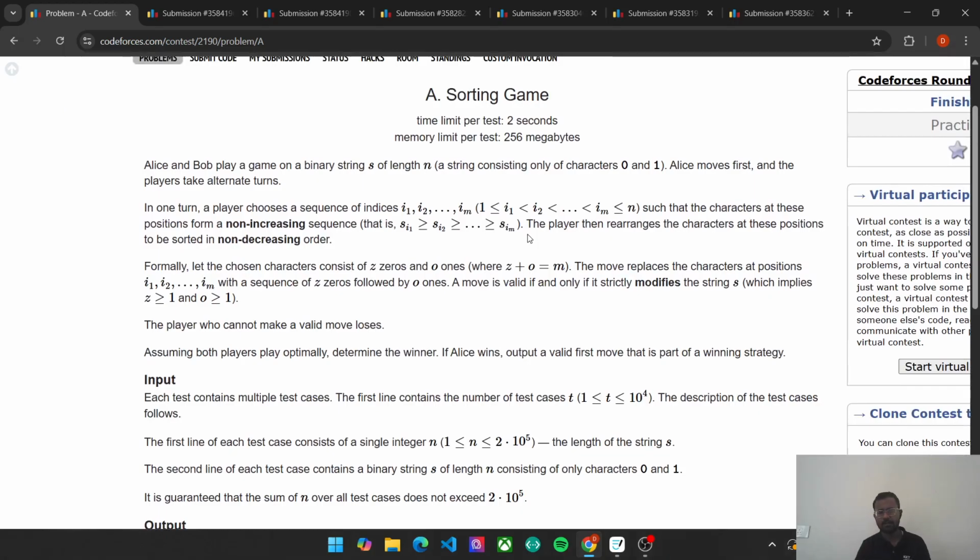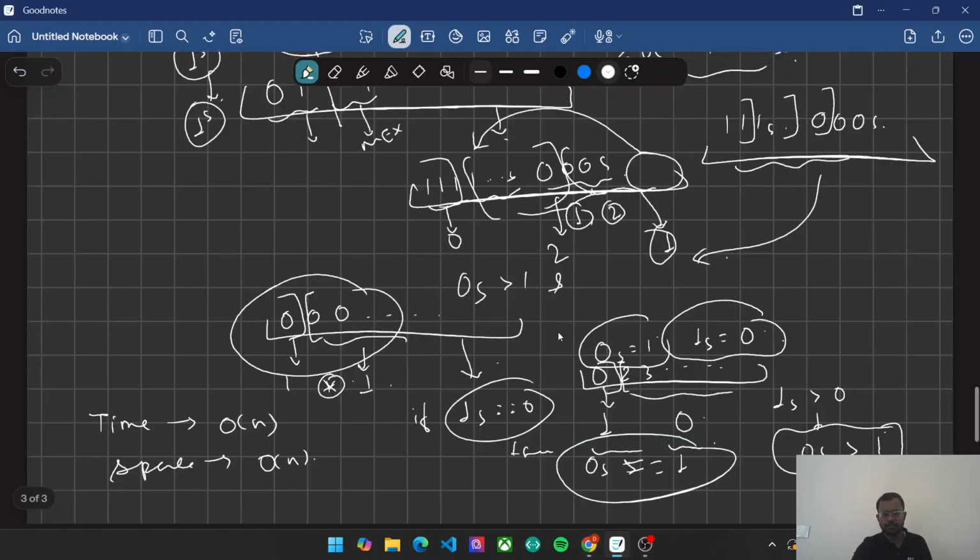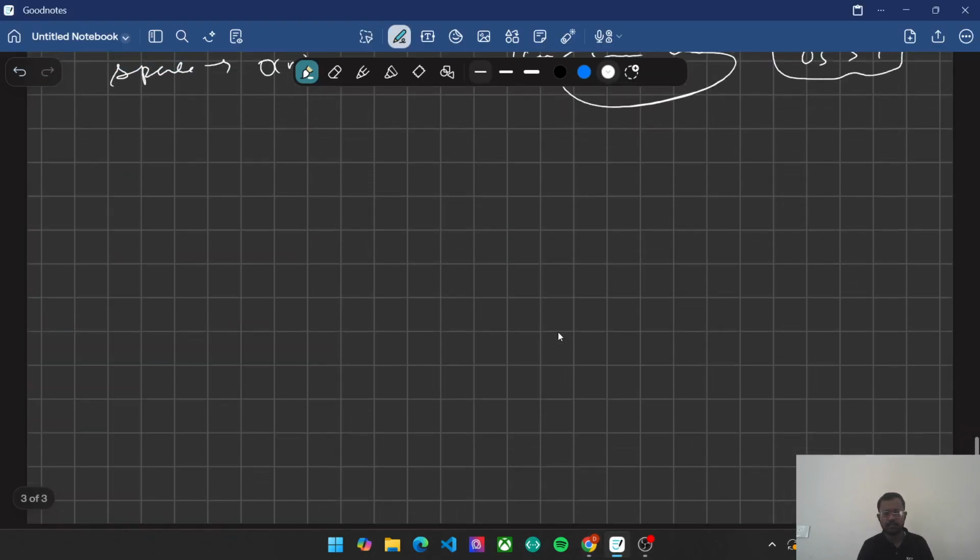So we are given some kind of binary string, and what operation can a player apply?